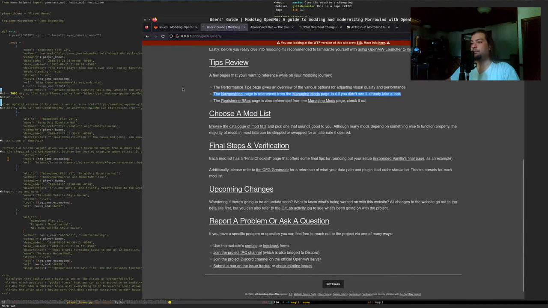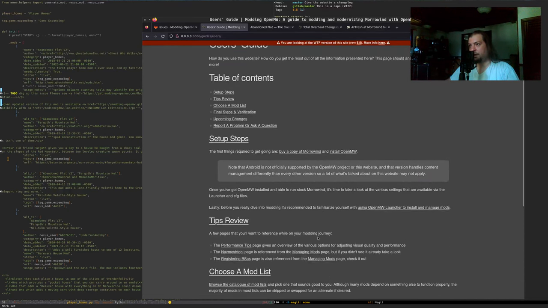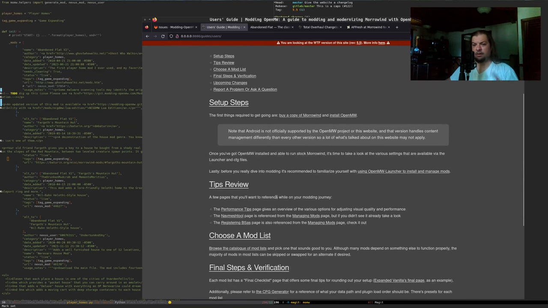Cool. Choose a mod list. Upcoming changes. Cool. So maybe we could link to the website changelog here too. Possibly we'll put an edit on there. Discord channel bug, blah, blah, blah. Yeah. I mean, hey, all right. I haven't actually looked at this page in some time, but it actually looks pretty good. Cool. All right. I like that. So yeah, good call out, Hudrex. We're pointing people there.